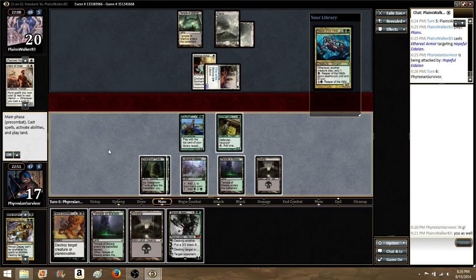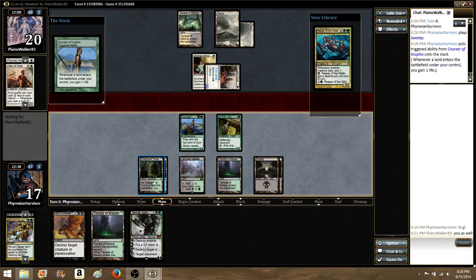Okay, so there's a Reaper of the Wilds. I do want to keep that. So he could have Ephemeral Shields here. He could have God's Willing. He could have Brave the Elements. So I'm going to attempt to play Garruk and make a Beast.